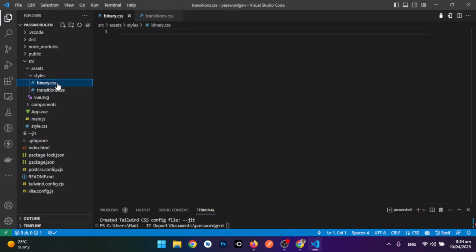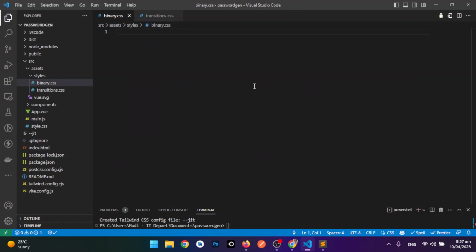and yeah, so like those binary numbers that you saw on the demo, that's what we're gonna put in the binary.css. So I already have those numbers kept somewhere. I'm just gonna copy them and then paste them here.